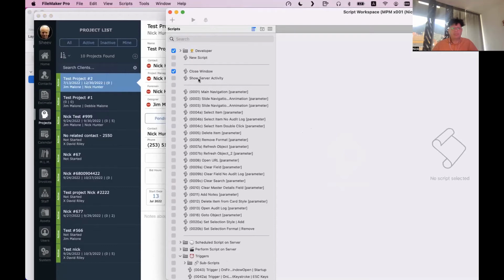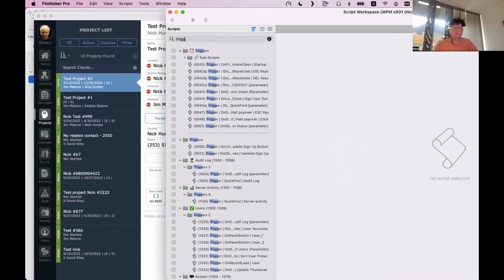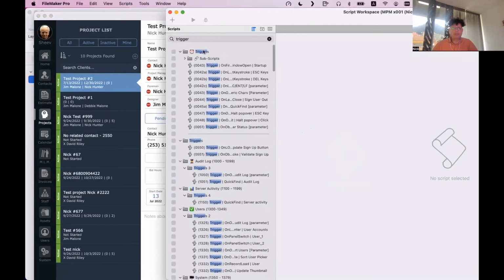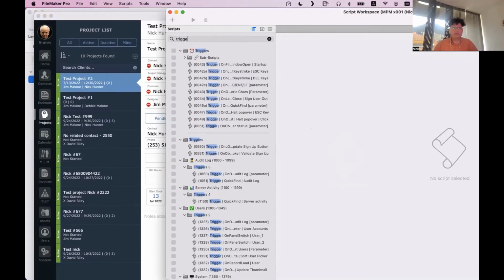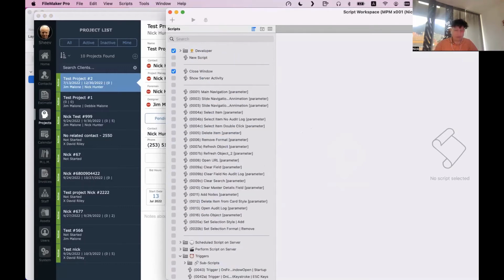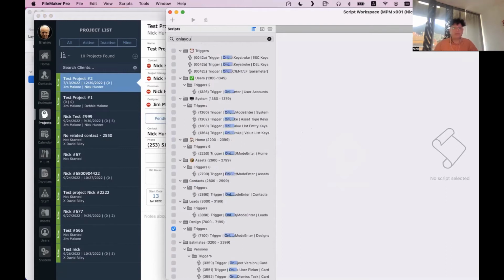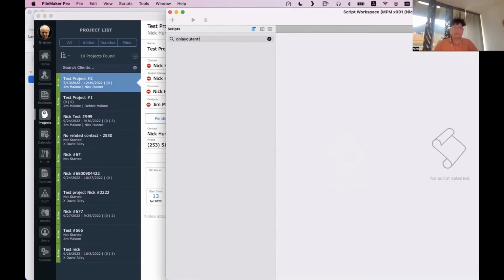So here I have many scripts. I want everything that is trigger, so I have all my triggers. But now I want the trigger, and I want the on, for example, on layouts. This is on my layout, and I want the on layout enter.